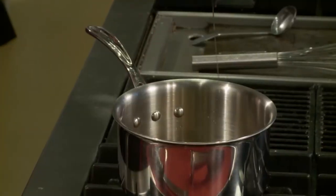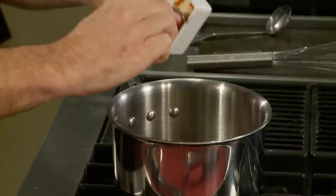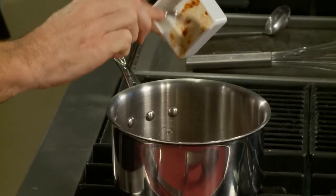Sesame oil. Now, is this the toasted sesame oil? Toasted sesame oil. It's got to smell like a burning tire. If it doesn't smell like a burning tire, it's not real toasted sesame oil. The aroma is everything. Okay, so here we have sambal, which is a chili paste that we use in the restaurant. A good substitution for that would be sriracha. Sriracha's got a little bit of a different flavor than sambal, but it is an acceptable substitute.